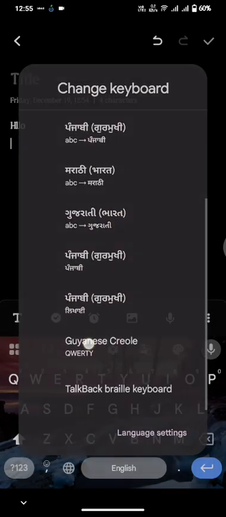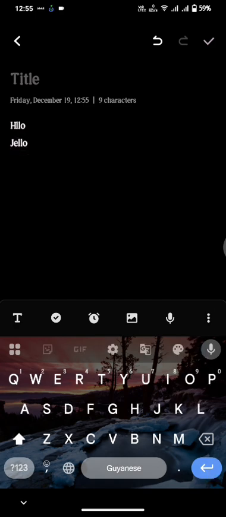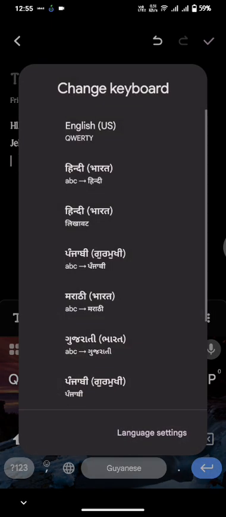Scroll down, click on the language. You will see it in this language.